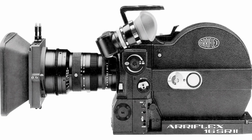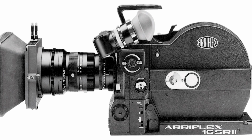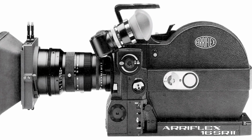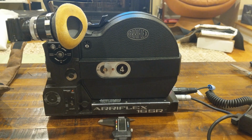I like shooting film, and if you're watching this, you probably do too. But one issue with them is that when you run a film camera, it makes sound, and that can be a problem for microphones as sensitive as they are today. So how do we defeat that?